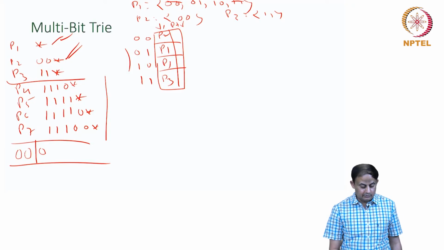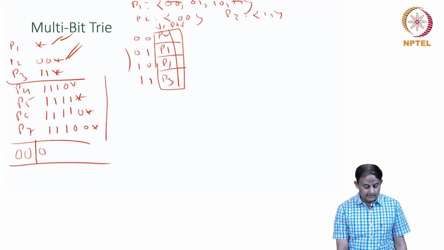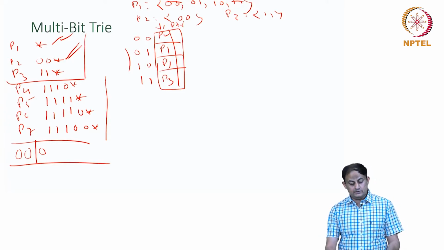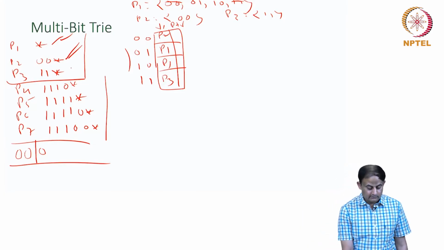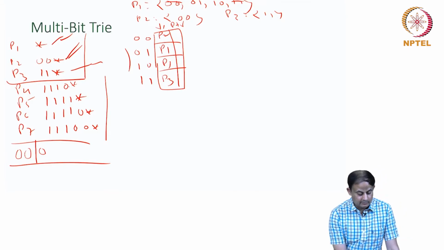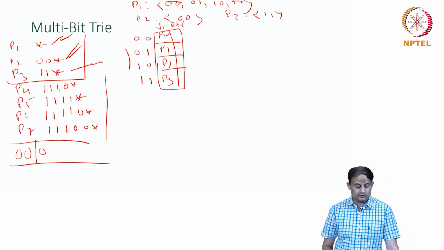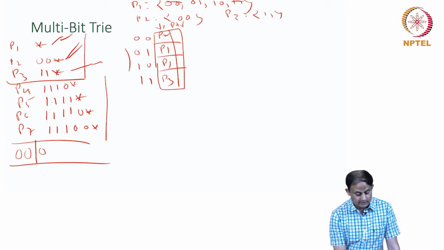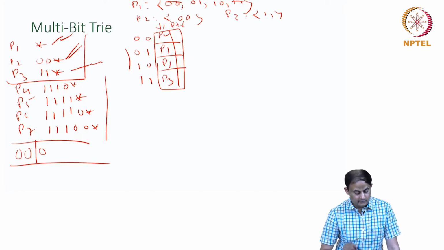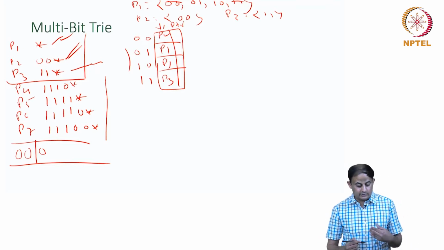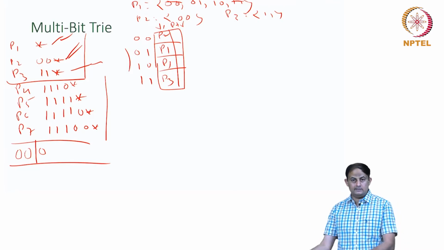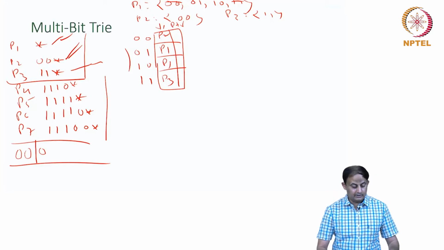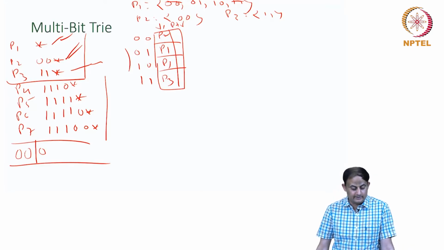In order to do that, we are going to find out if any of the prefixes which are up to length 2 are a superset of the other prefixes which are of length greater than 2. In this case 1 1 star is actually a superset of P4, which is 1 1 1 0 star, which is also a superset of P5, which is 4 times 1 followed by a star, and similarly P6 and P7. So, in effect P3 is a superset of P4, P5, P6 and P7. It includes everything that P4 includes, it matches everything that P5 matches, and so forth.